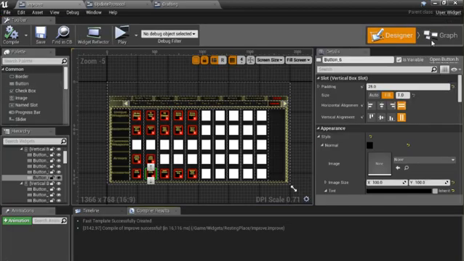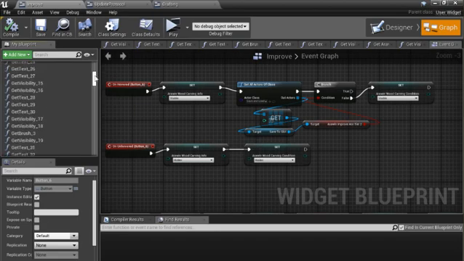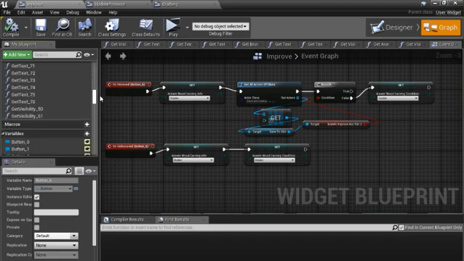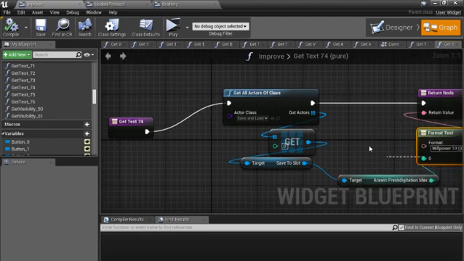So, which one is it? Second last text. This one. No, this one. Okay.